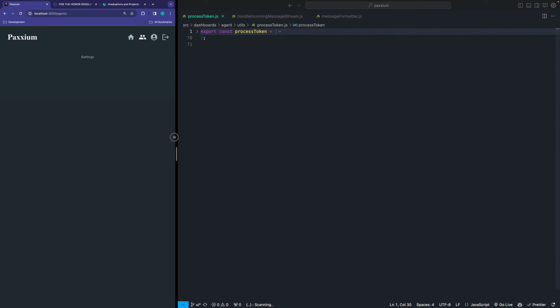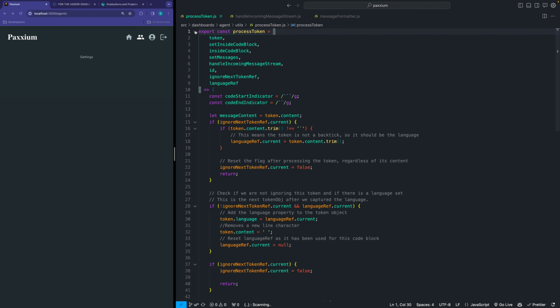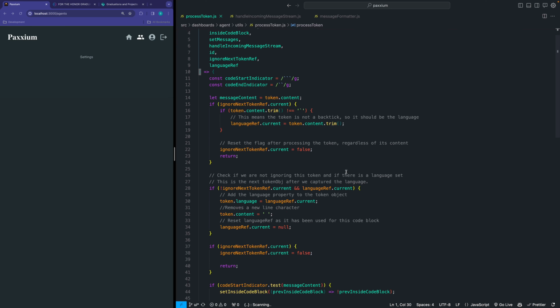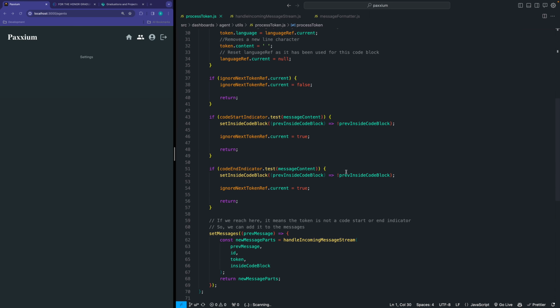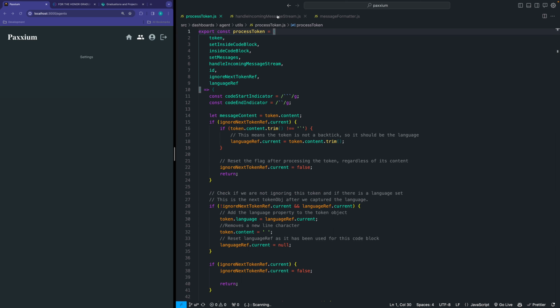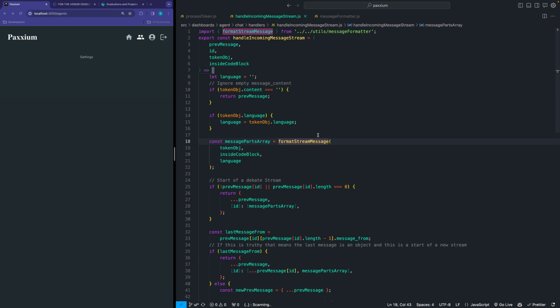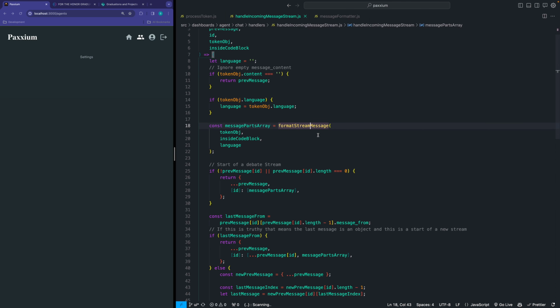I guess we'll go into some code now, highlighting the streaming of the token. You have to process the token and look for certain things. The OpenAI API will send certain tokens as flags that you can look for, and that signifies that the next token is going to be some code, or it's going to be something else, maybe a link or something of that nature. So this is the first stop where it looks for those flags, and then we'll set flags based off of that. And then I believe it goes into the handle incoming stream next. Based off of those flags, it starts to do things.